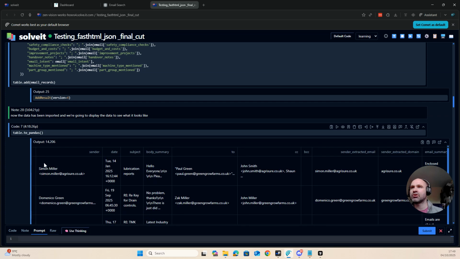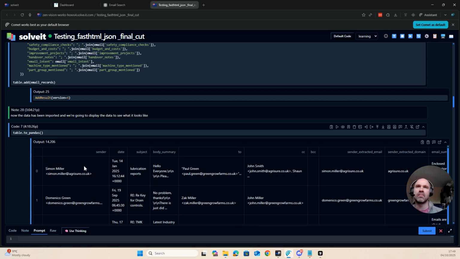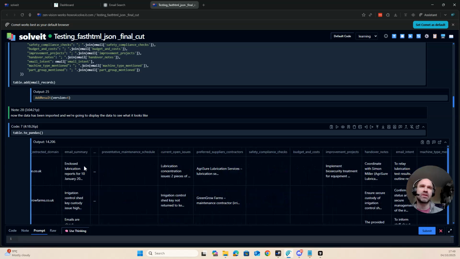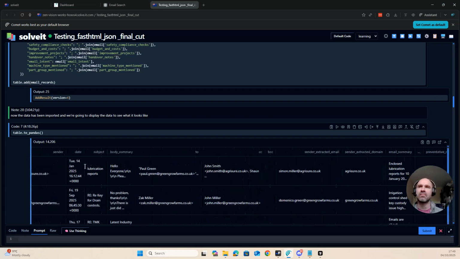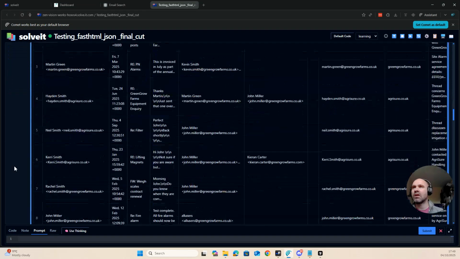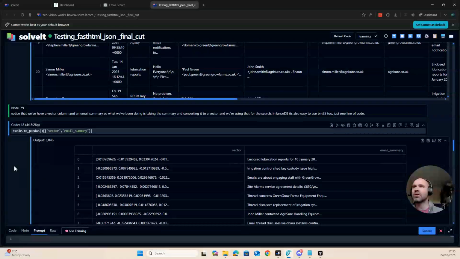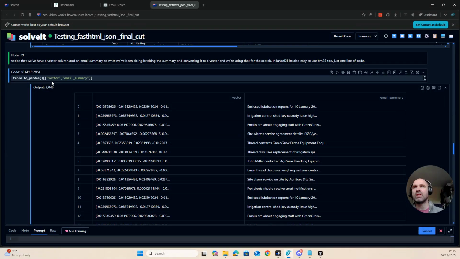And then what I'm doing is just showing you what's in the table. And this is just the pandas data frame that's been exported out, so you can have a look in there. What else have we got in here? What I've done here, just to show you what the vectors look like, is that the vectors have only been done on the email summary column. Ideally, you'd probably do a full sort of chunking of that data. But just for the example's sake, I've just used the email summary, and it's worked pretty well.